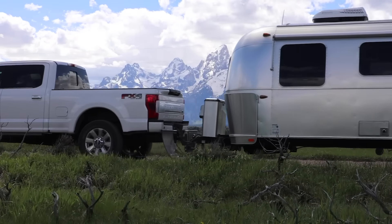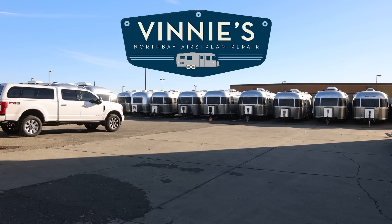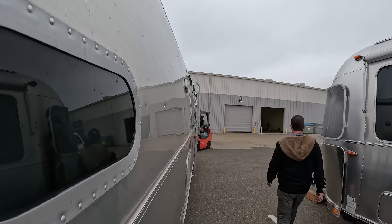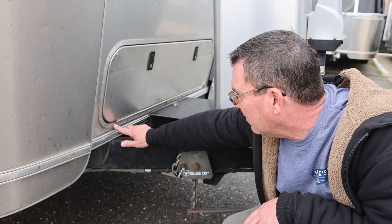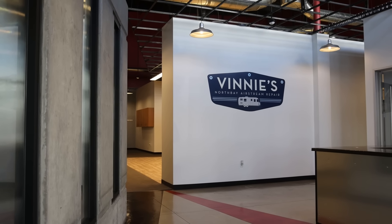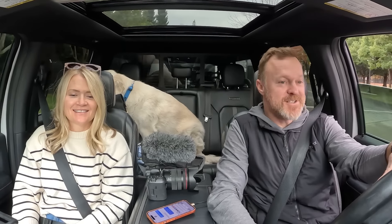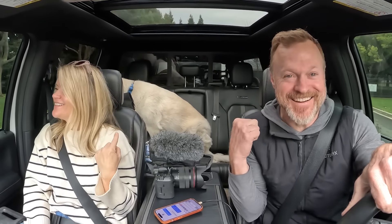But there was a mission to this trip: to drop off our 2017 Flying Cloud 30-foot bunkhouse to Vinnie's North Bay Airstream Repair in Sacramento. If you own an Airstream, you likely know who Vinnie is — some of us call him the Airstream Whisperer. He has a new facility on an old military base, which is very secure, but we found a way to penetrate it. Towing an Airstream is kind of like that meme where you can get into anywhere as long as you carry a ladder — this is a bigger commitment than a ladder.